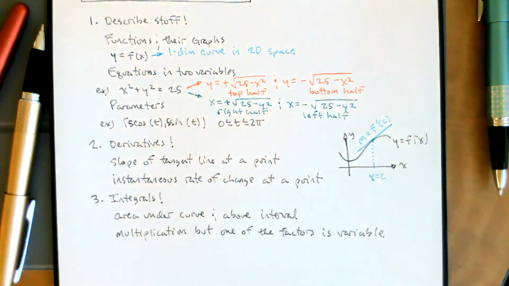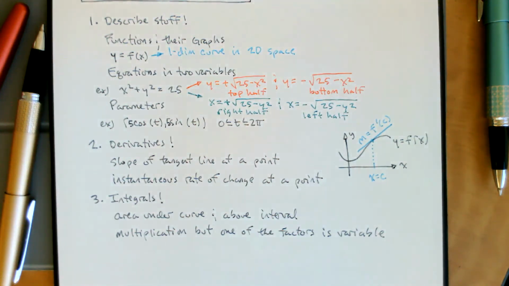So the derivative tells us the slope of the tangent line at a point. We have this one-dimensional curve in two-dimensional space, and the derivative is telling us which way it's pointed. So the derivative is telling us the direction that the curve is headed at a given point. Here we've got a slope of 1. That means at this point, x equals 2, the graph is headed in the direction of slope 1.